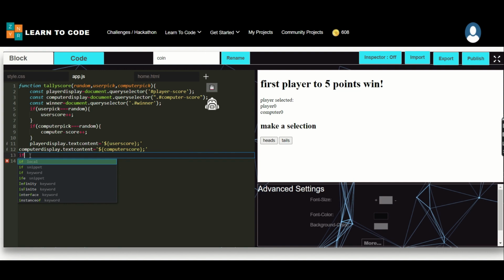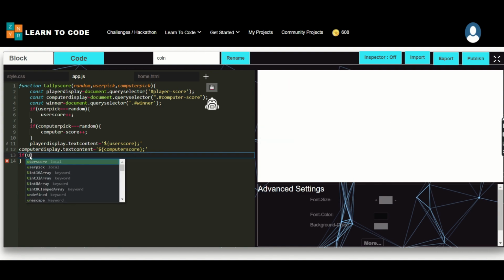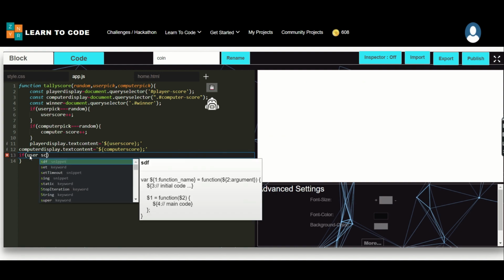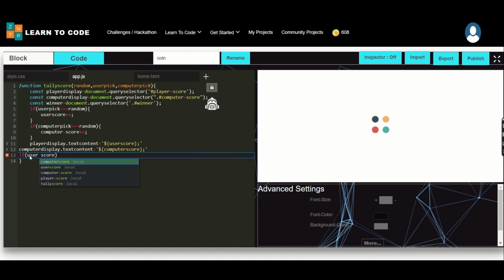So we are going to create this kind of process under this loop. So I'm making as if user score is equivalent to 5. And also I'm using the operator of condition, and the computer score is also equivalent to 5.